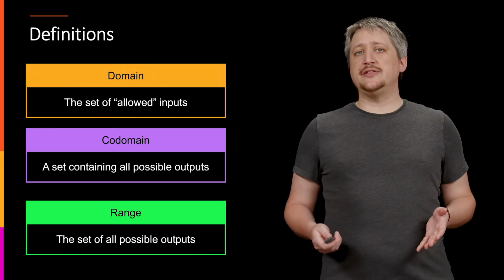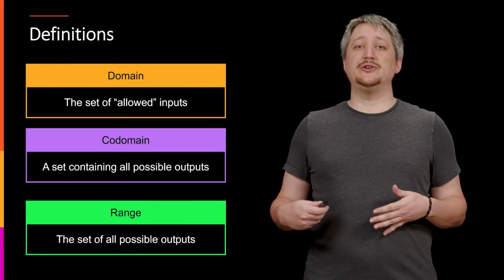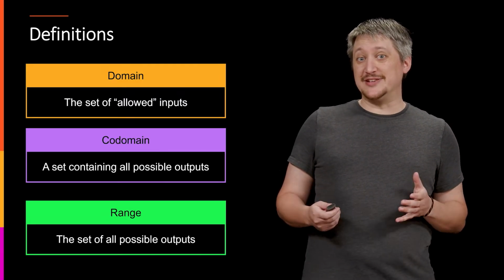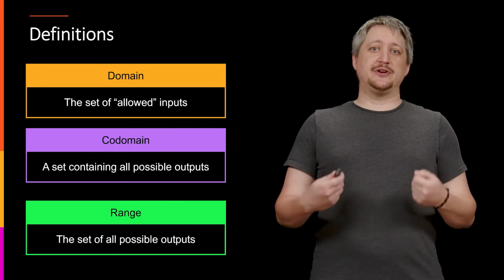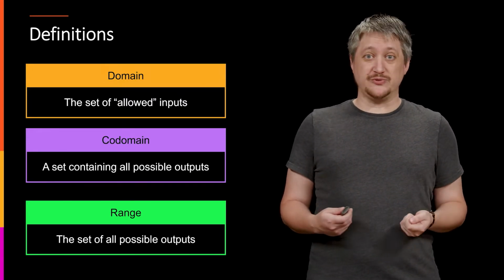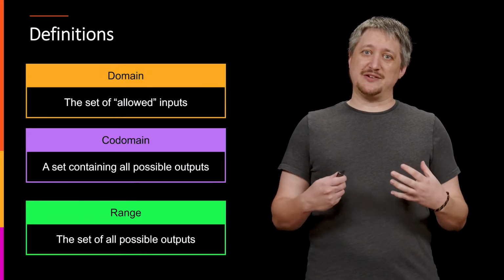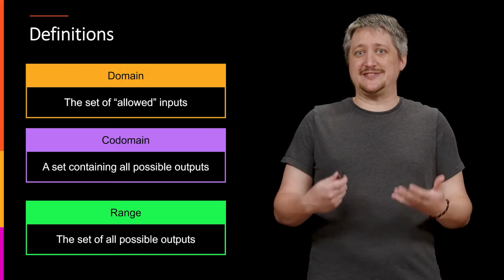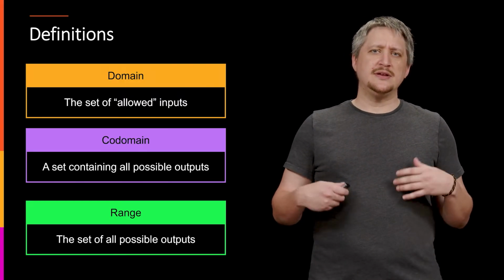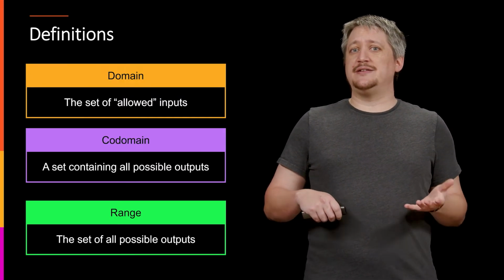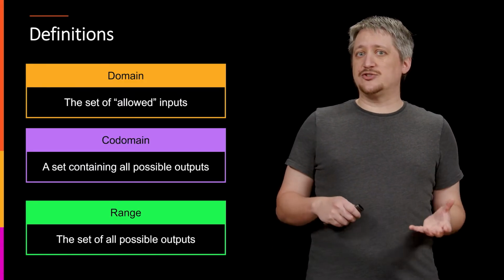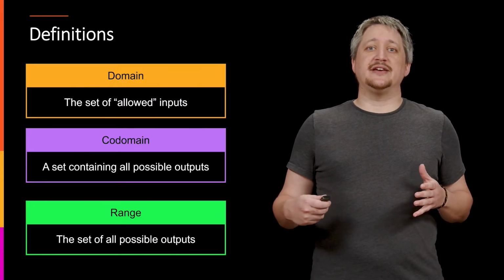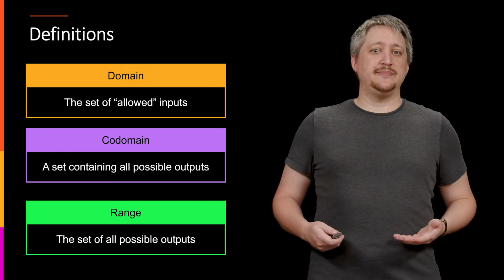Okay, so we saw that the domain is the set of allowed inputs, but that was a key phrasing. It's the allowed thing. If we tried to put in something that didn't work, we couldn't use it. So it's simultaneously the thing we have control over, the thing we get to decide, but it also has to be valid. It has to make sense to try to put it in. The range was the stuff that we got out, the actual things we got out, the name of the drink. And then the codomain was this thing that described the output.